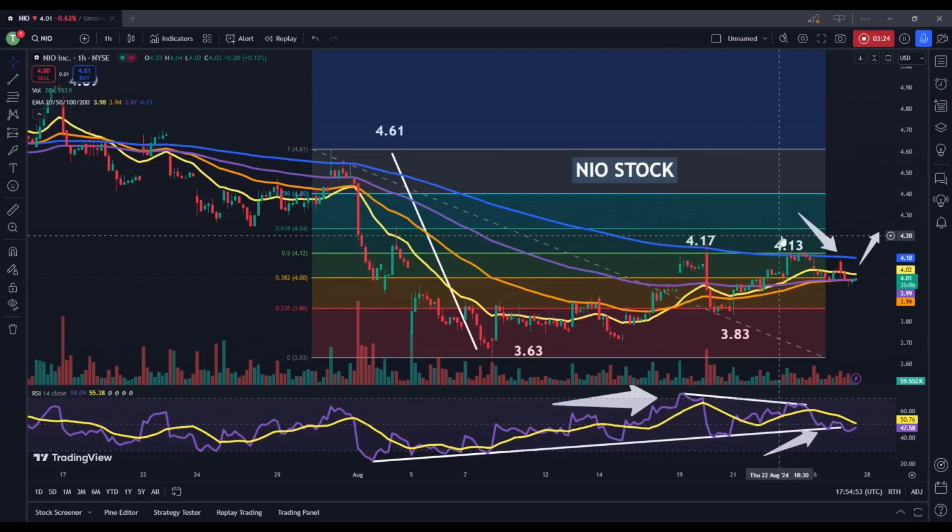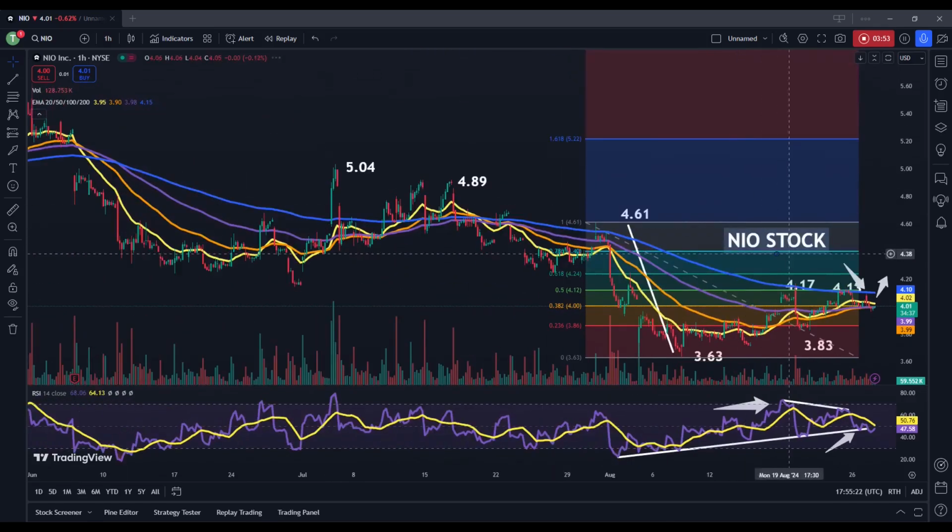If we were to see a break above here, the next level of resistance would come in at the 61.8% retracement found at $4.21, and then the 78.6% Fibonacci retracement, which is found at $4.40. If we were to see a price break above all of those levels, I would then expect to see a full retracement of this entire price move and then ultimately a retest of this $4.61. This would be the price high that was developed during the July 31st trading session.